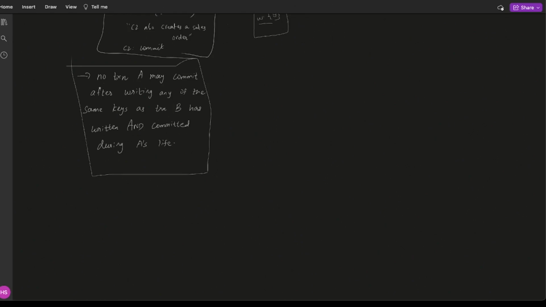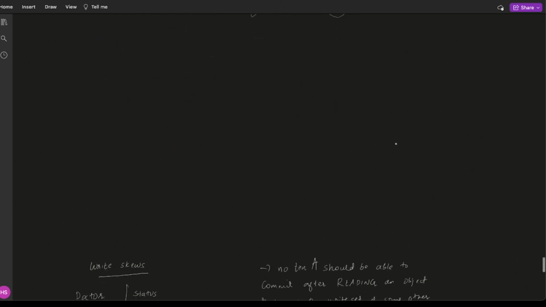Now when transaction A tries to commit, it sees that the write sets overlap on the basis of the key and it self-aborts. So if this is transaction A's write set, let's say it's P, the data item that it tries to write into, and this is transaction B, whose write set also has P, and B is already committed, then A at the time of commit sees that their write sets overlap on this key, and A will self-abort.